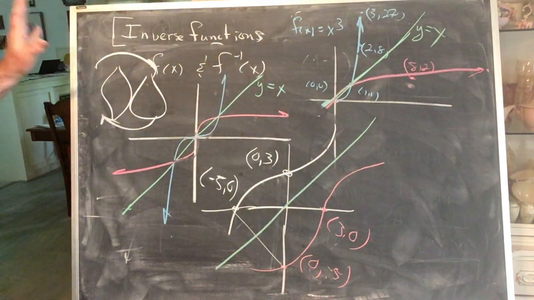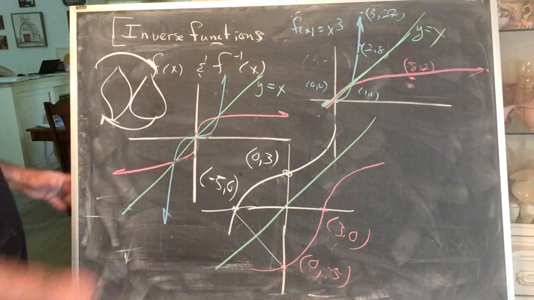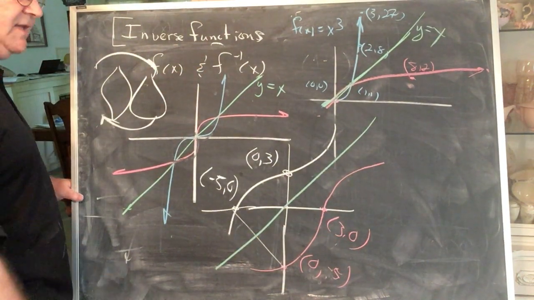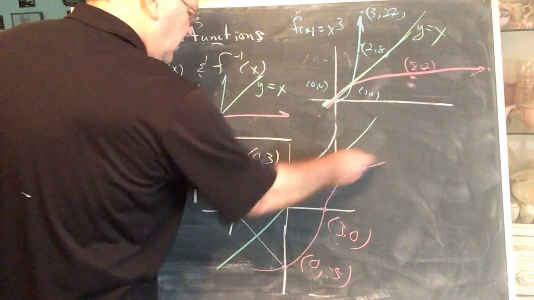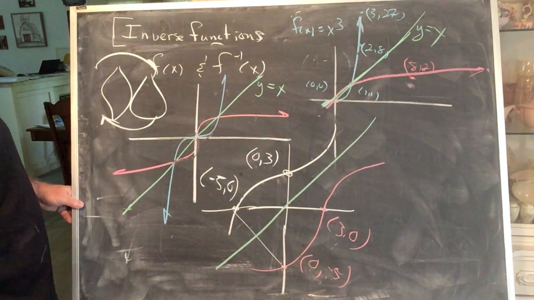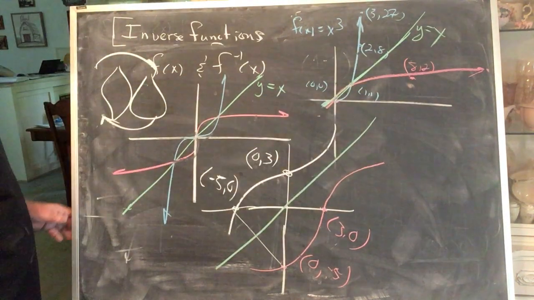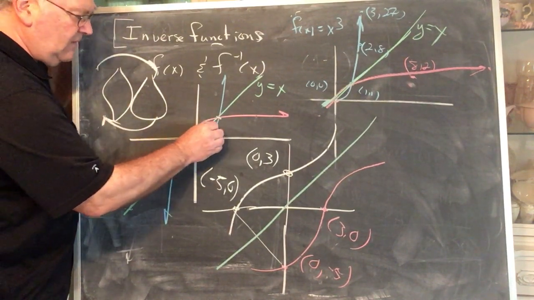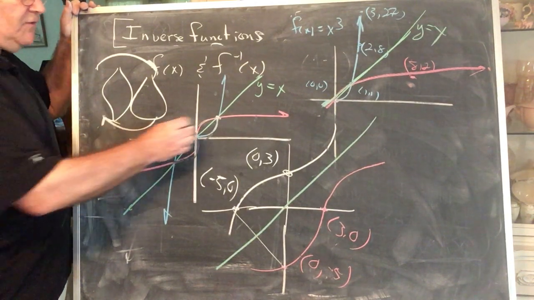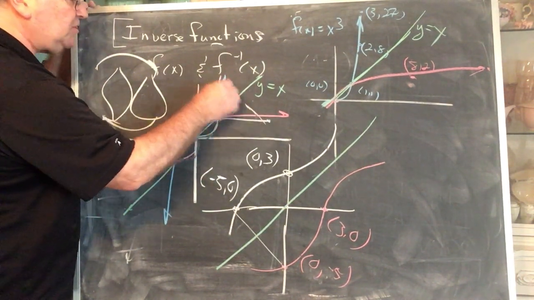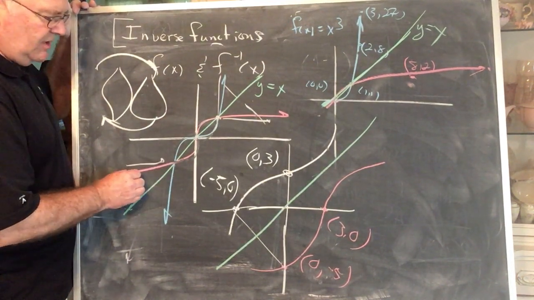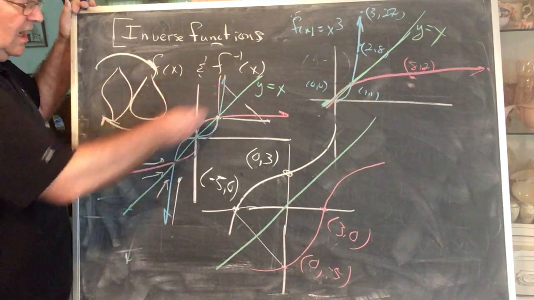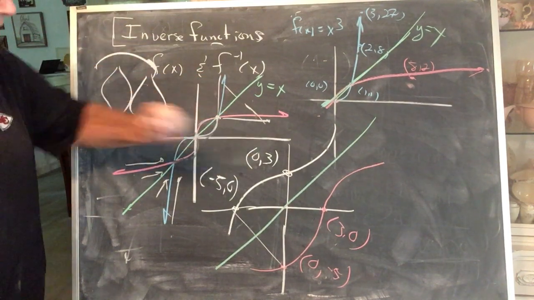I've not proven any of this, but it is in fact the case that because we're interchanging these coordinates to find these values on the inverse curve, one of the consequences is that the graph of a function and the graph of its inverse are mirror images across this diagonal line y equals x. And of course, if the curve touches the mirror, the inverse image must touch the mirror. If you get further and further away from the mirror, then your reflection must get further away from the mirror. As you get closer to the mirror, your reflection gets closer to the mirror. Just like your experience using the mirror. It will help you understand what's happening with the graphs of these functions.